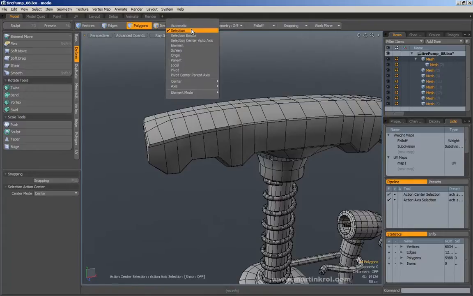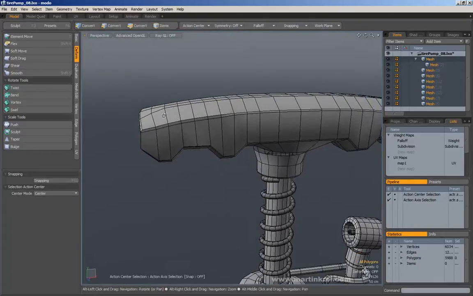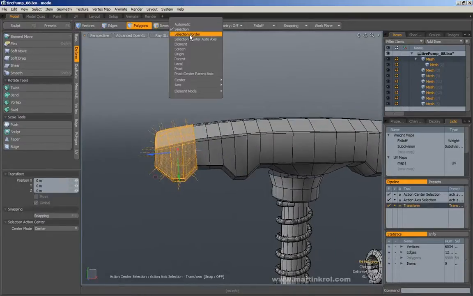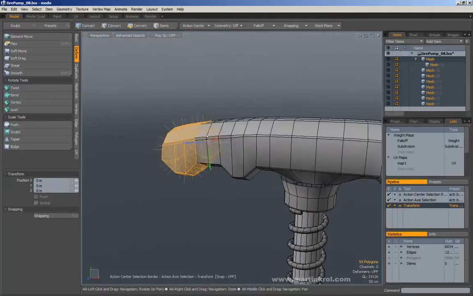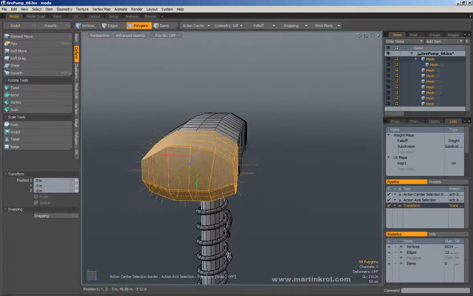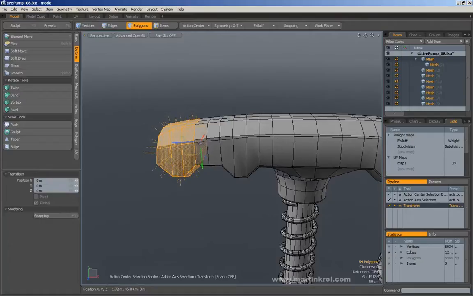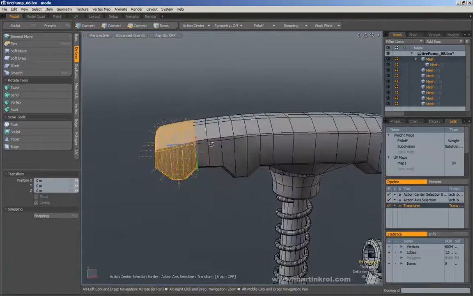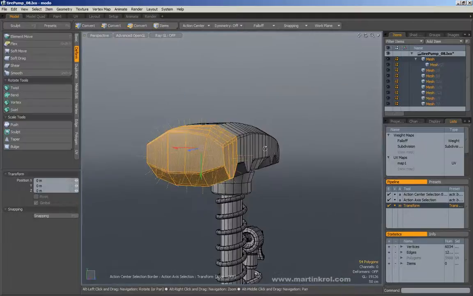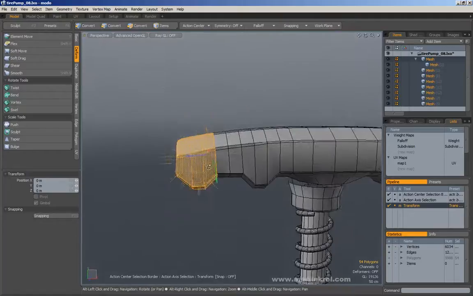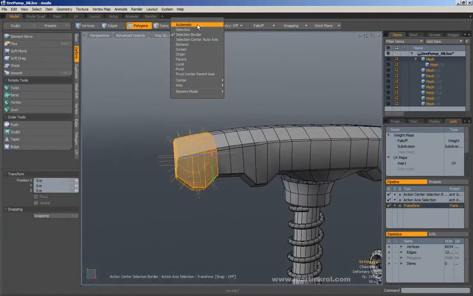Now you have a few more options. Selection border is actually really useful for some tools. Now if I go to something like this, press move, and I go to selection border, you'll notice that it's still snapping it to the center of the selection, more or less, but it's snapping it to the center of the selection's border. So the hole in the selection is where the manipulator is going to center itself on. And of course, once again, it tries to find an average normal, or actually maybe not, because this one seems a little bit better aligned. But it should more or less work the same.